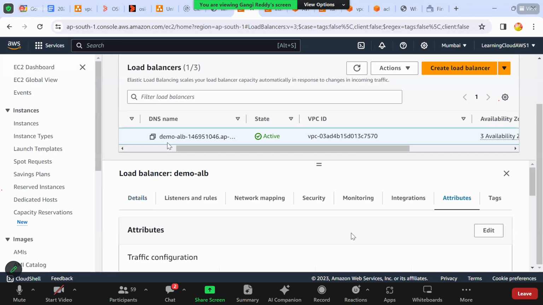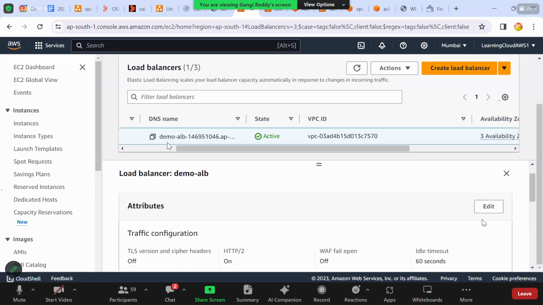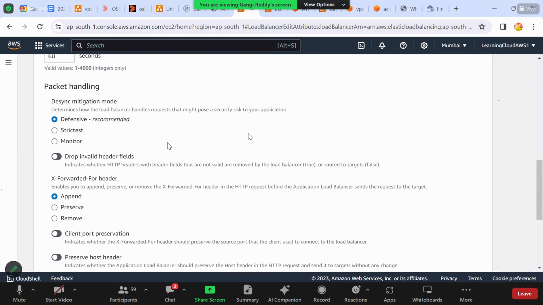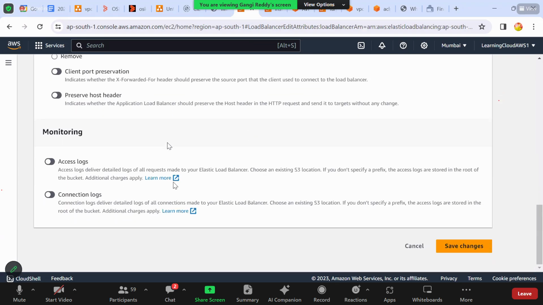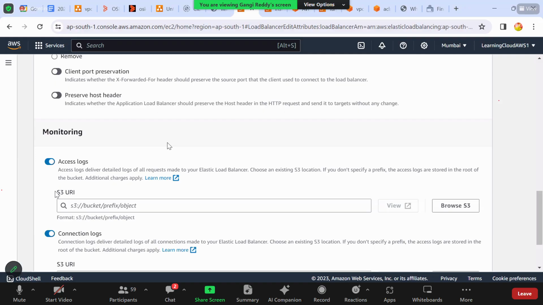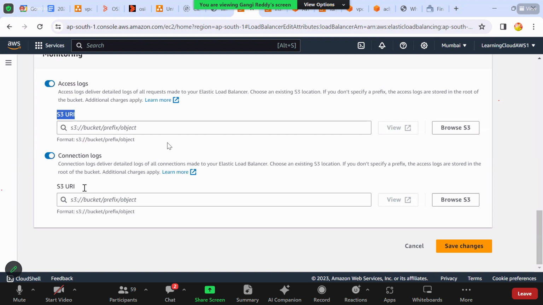So where can I enable logging? Good, this section. You can enable logging. You can send everything to S3 or somewhere. Monitoring. Yeah. You see here, connection logs. You see what it is asking, where you can send. S3. See, you see, right?